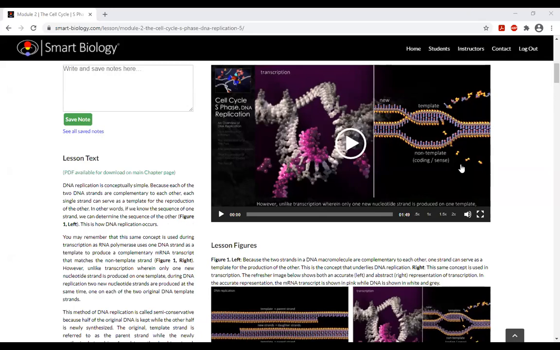We have enough letters of DNA, the A, T, G, and C in the entire genome, that can fill up a million pages of a book, right? So it's an enormous length. And this entire length of DNA needs to be duplicated faithfully, without mistake. When I say faithfully, I mean without mistake, every time a cell divides.